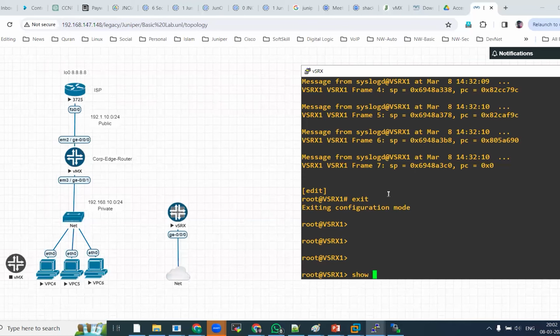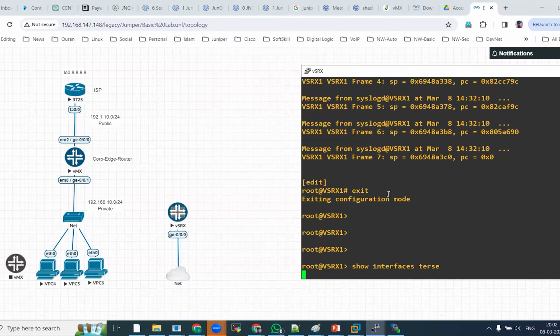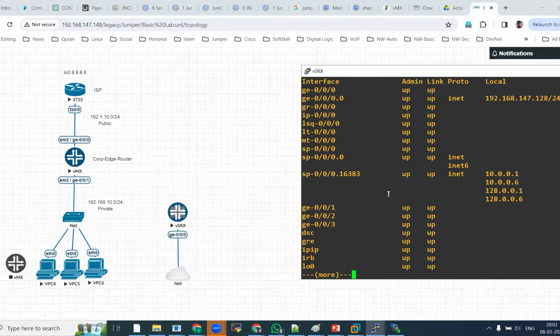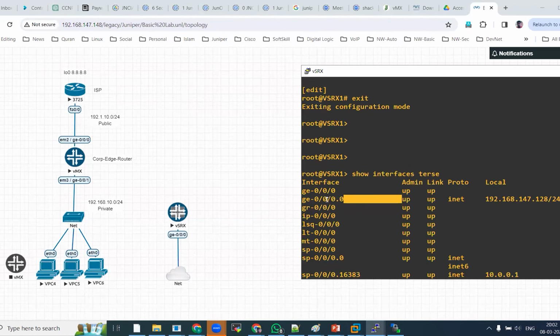Correct, Ganesh? So show interfaces terse. Okay, and specifically if you pay attention on ge-0/0/0 with this IP address 192.168.147.128, right?